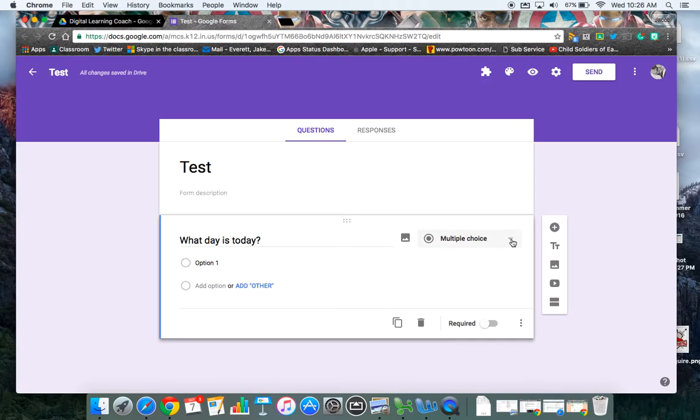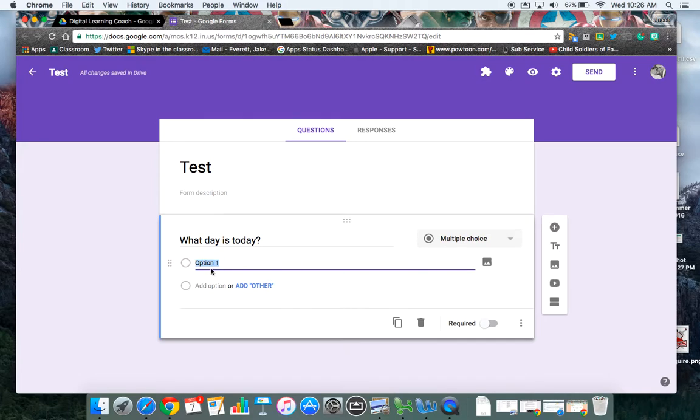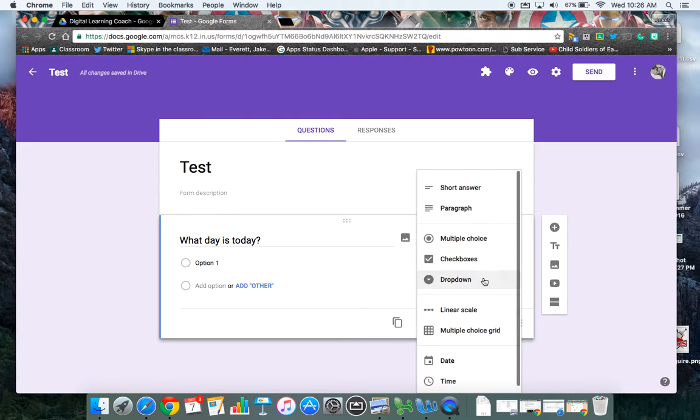What kind of question do you want to ask your students? This drop-down box here: do you want it to be a text answer where students have to input their response in text? Do you want to give the students a choice, either by multiple choice buttons, check boxes, or just a drop-down menu choice? Is it a scale question from 1 to 10? Is there a grid where students will have to select the correct answer? Or is it a matter of a date and a time? Once you've got that selected, then your options down here will change accordingly.